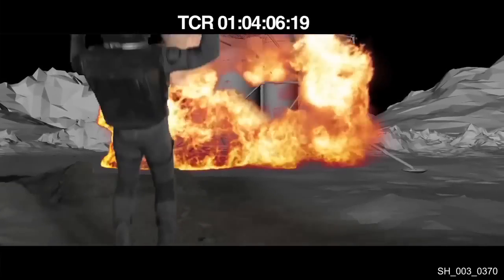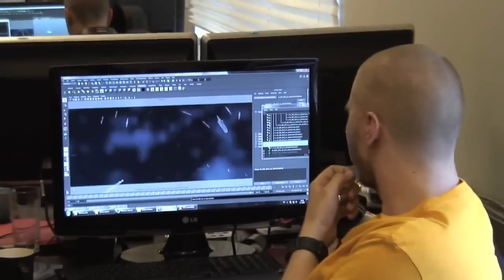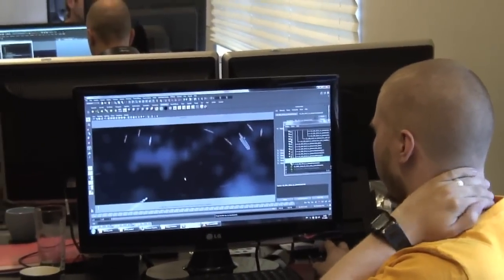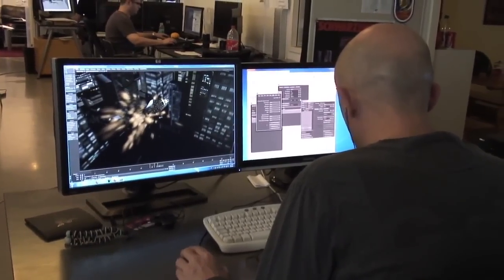I'm Samuel Torssonen and I'm the visual effects producer of Iron Sky. In this episode we are going to talk only about visual effects — CGI, explosions, spaceships, whatever the cool things — not the acting, not the directing. We are here at Energia production offices where it's about 40 degrees, and the computers are rendering all the time because we have roughly about 800 shots to complete.